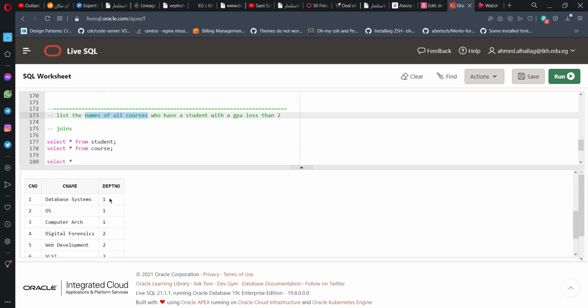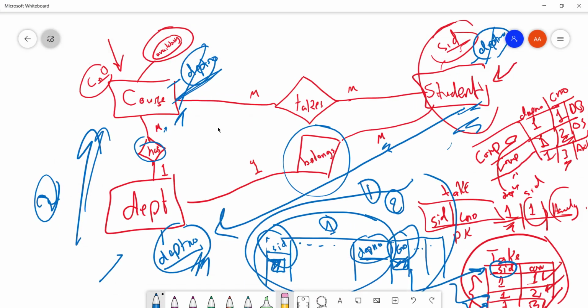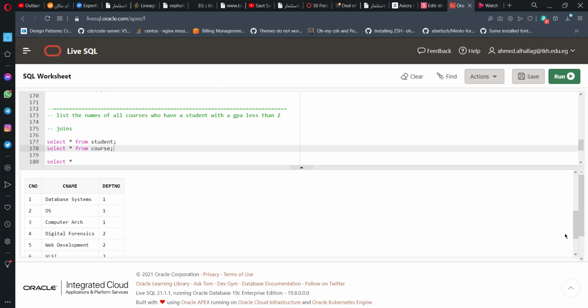So you can't really link the course with the student unless you are using the takes, for example. So if we have the takes, we can join the student via course on takes. We need to know the course names, right, that students are enrolled in who have GPA less than 2.